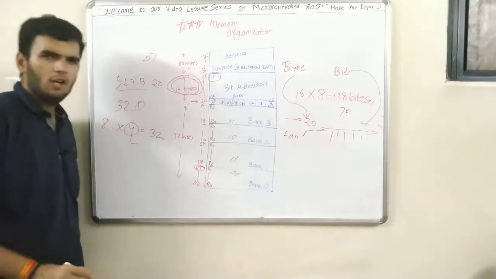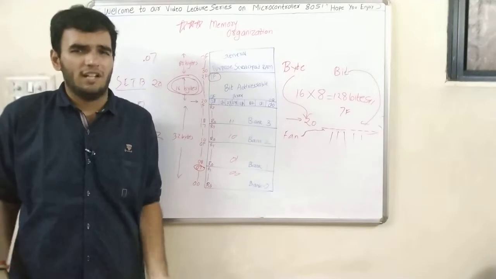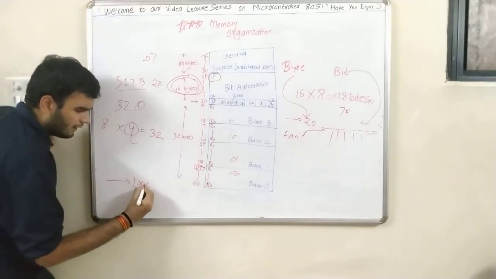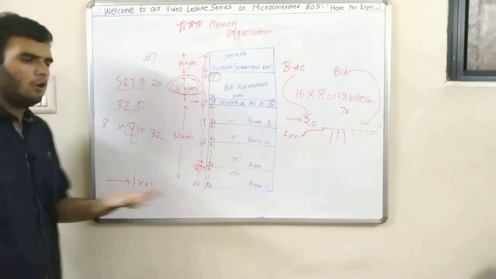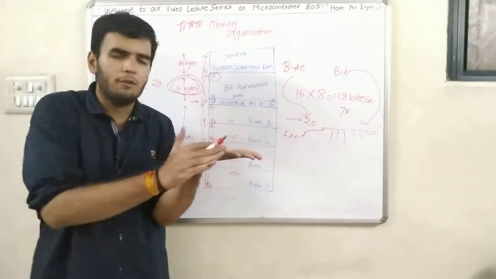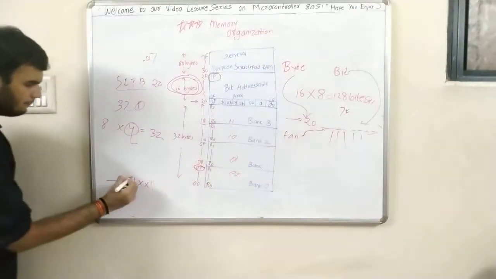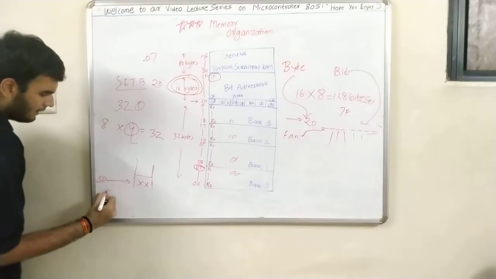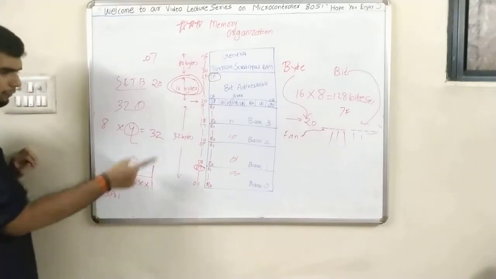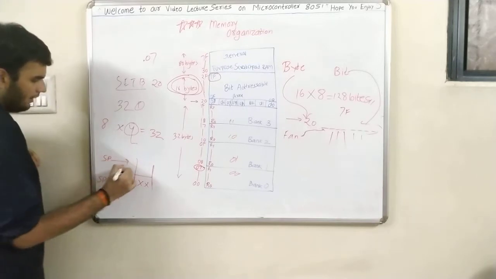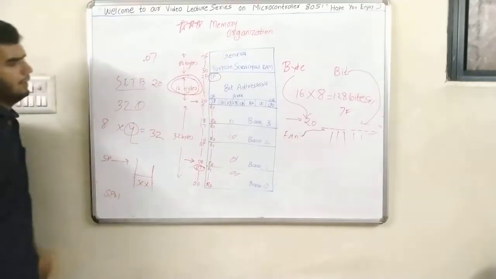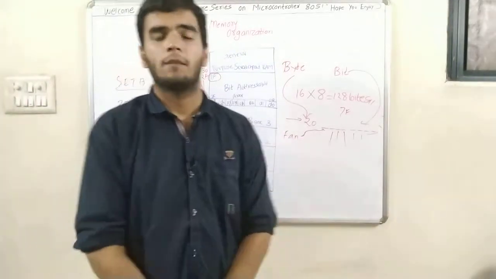Stack is nothing special - it's just preserved locations. Stack starts from 07. There is always a stack pointer, like when a new message comes in WhatsApp, it doesn't overlap on the old message, it comes one step earlier. If this is SP, then SP will become SP plus one. That's why we have kept our stack pointer at this location. When we push something into stack, it will become plus one and start from bank one.